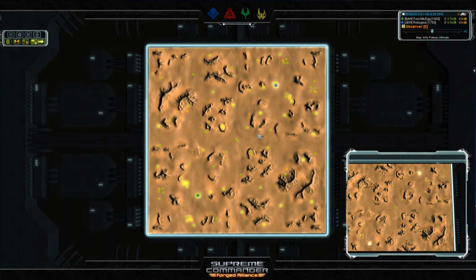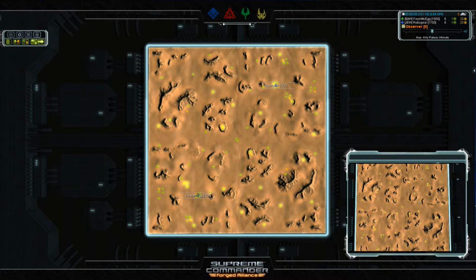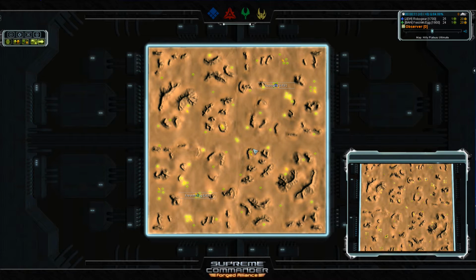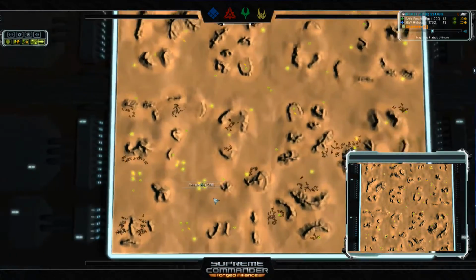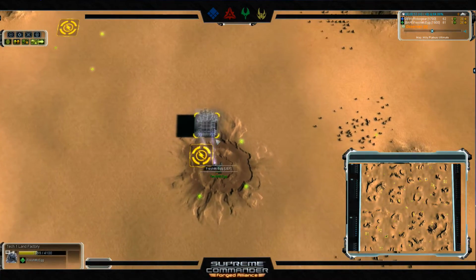Okay, we have got Hilly Plateau, and this of course is the ultimate map, which means it is adaptive to the numbers of players. So in this case we are looking at 1 versus 1, and that is cool enough, but it is going to be a lot of reclaim for just one player.